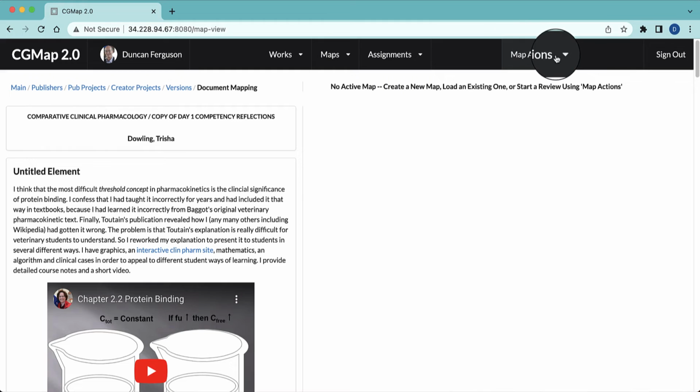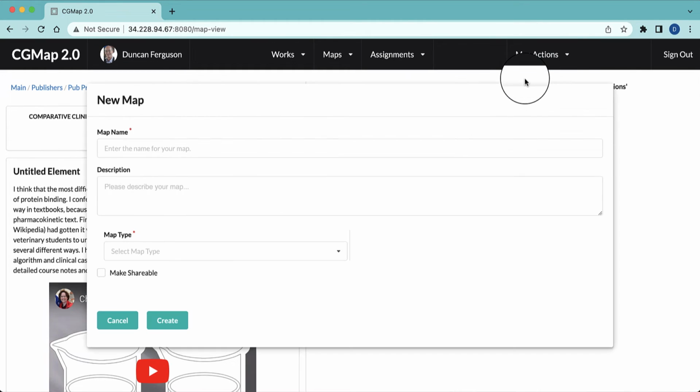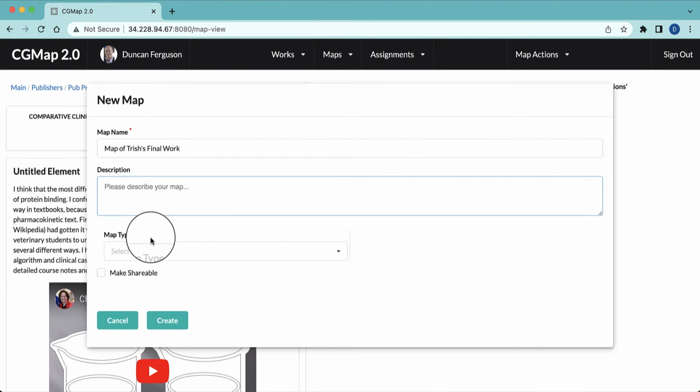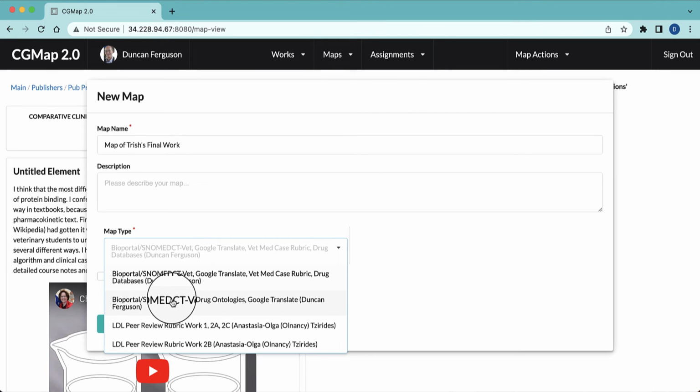I'm going to start a new map, and I'm going to show you the types of maps we've created. So I'm creating a new map for this. I'm going to map Trish's final work, and the map type is a combination of the SNOMED and the VetCT extension of it, drug ontologies, and Google Translate.